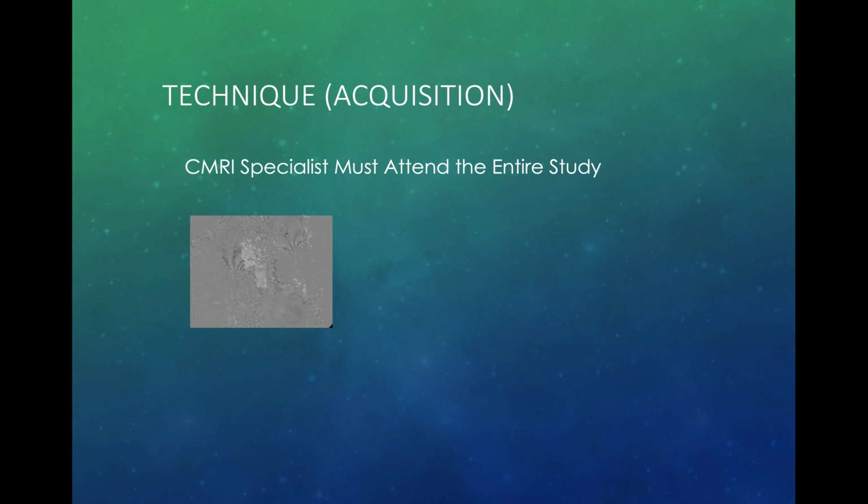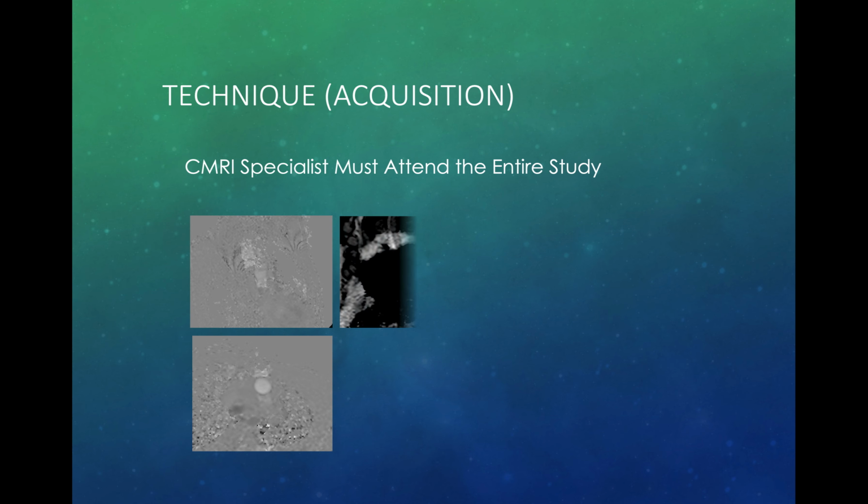It's better that someone, a consultant or a specialist, a radiologist, or a cardiac imager from other subspecialties, attends just in order to check the quality. For example, this patient was sent to quantify the shunt. This is a phase contrast, as you all may know. The images were very bad, and we had to recall and rebook the patient in order to get good quality images. Although the sequence takes 30 seconds, no one checked before the patient left the table.